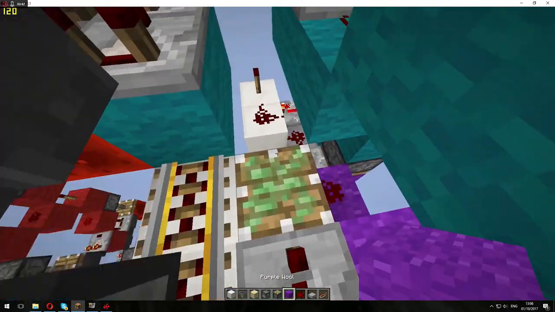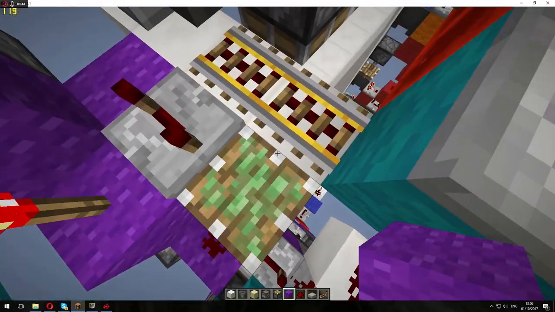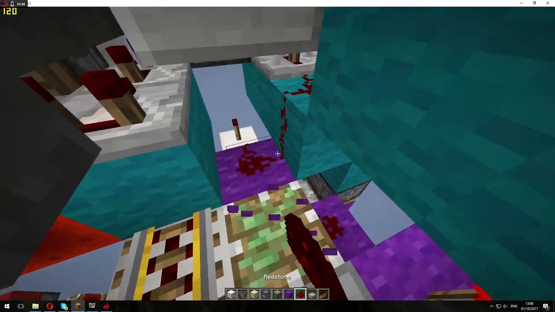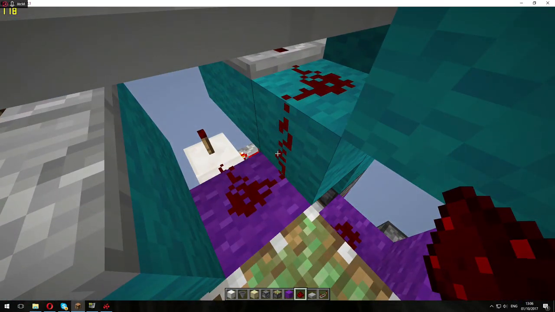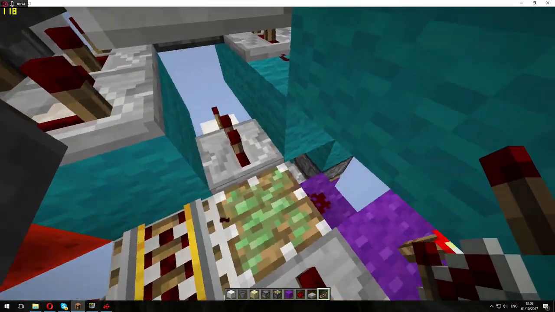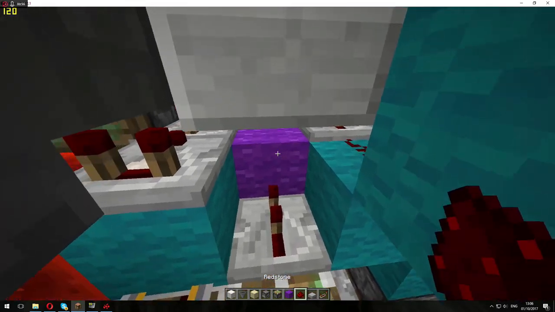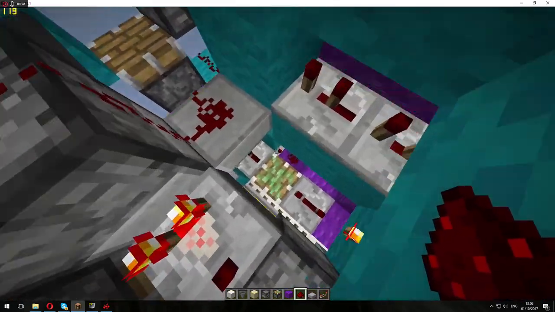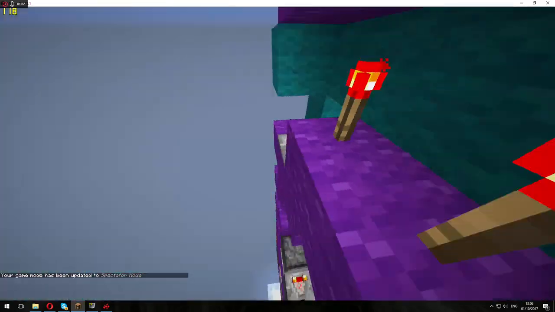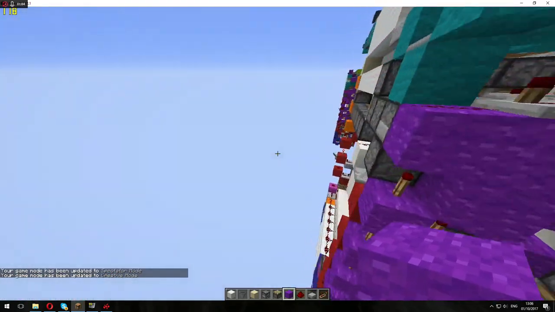Vortex there. Place that there. I think, no, it's a two tick there. And then that there. Dust. You'll need to find a way out of here. I'm not quite sure how you can do that.